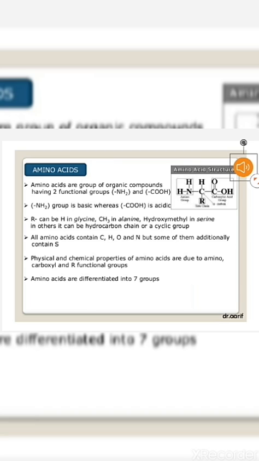Amino acids show different behavior on the basis of the available amino group as well as carboxylic group. Sometimes these amino acids are neutral, like glycine, if the number of amino groups and carboxylic acid groups are the same, or they may be acidic or basic. With the help of amino acids only, proteins are formed.